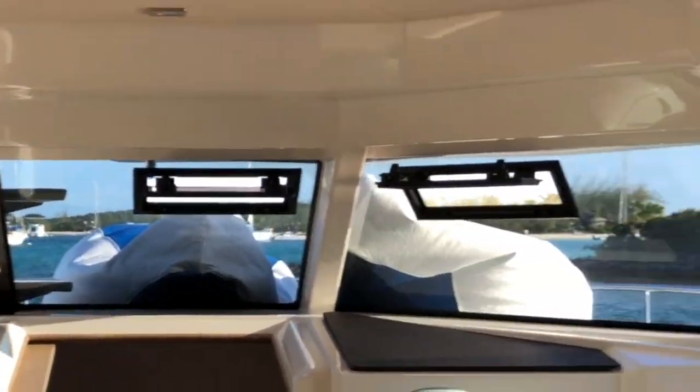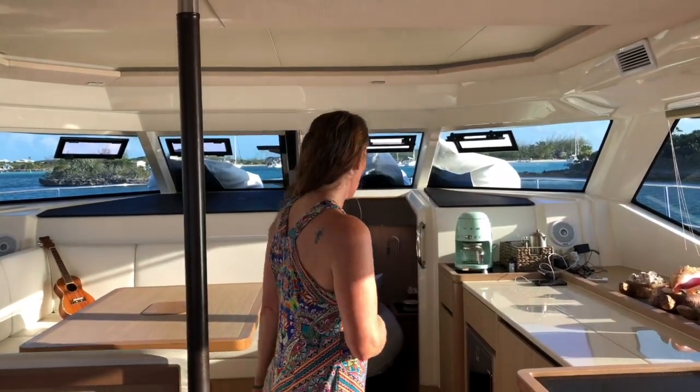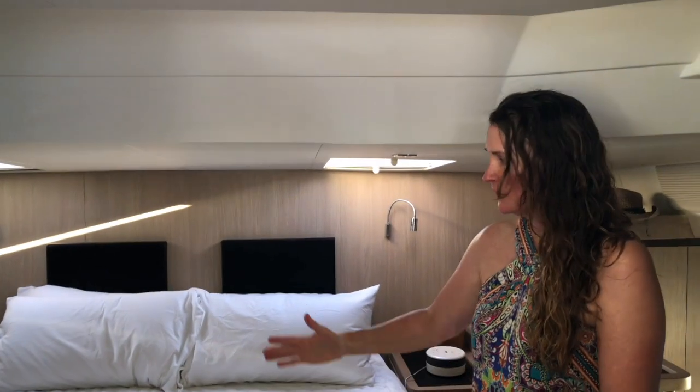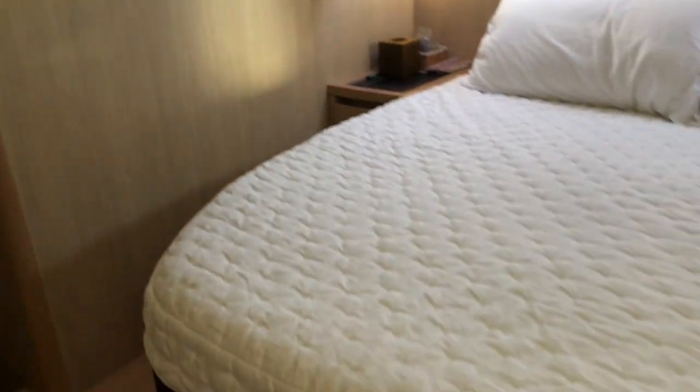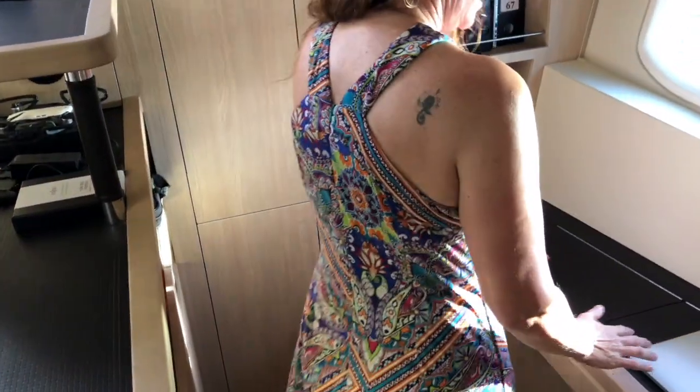Fantastic windows. It's just beautiful, the view. And then you have 2 in-suite cabins with a head and bed. And then you have the owner's forward, and we'll take you there first. Okay, gorgeous wraparound bed, easy access. You have this area down here, which, you know, could be like a workspace, a desk, lots of storage again, cabinetry storage, under bed storage. And coming down here, on the other side, is where you have your owner's head and walk-in shower.